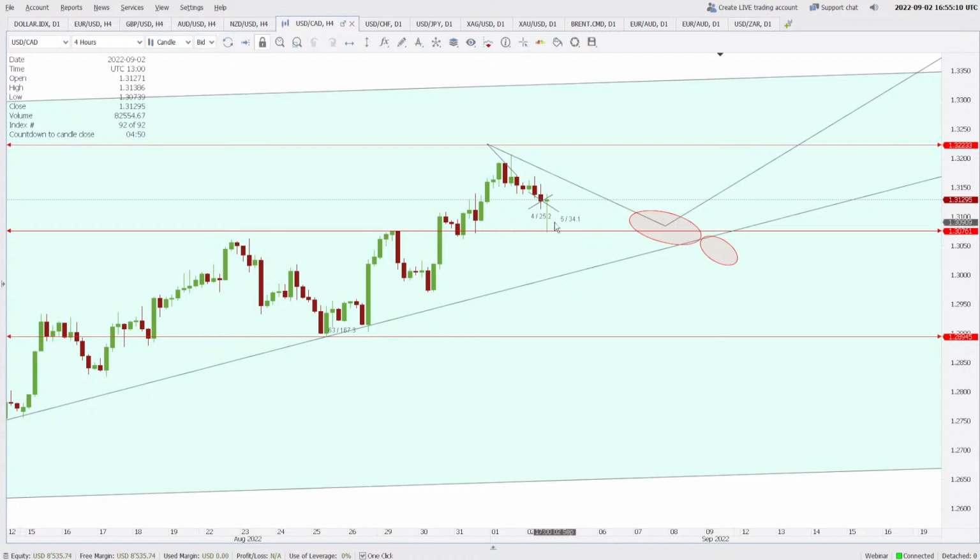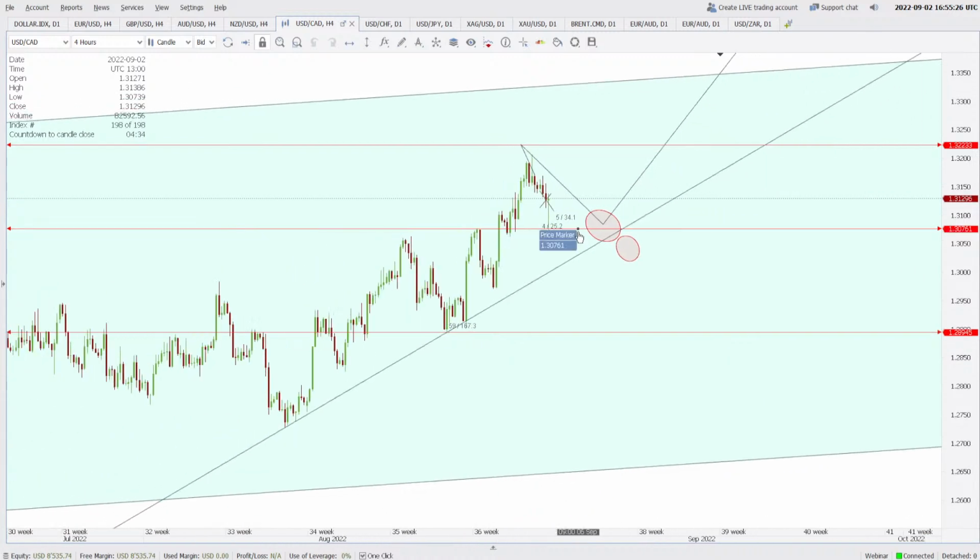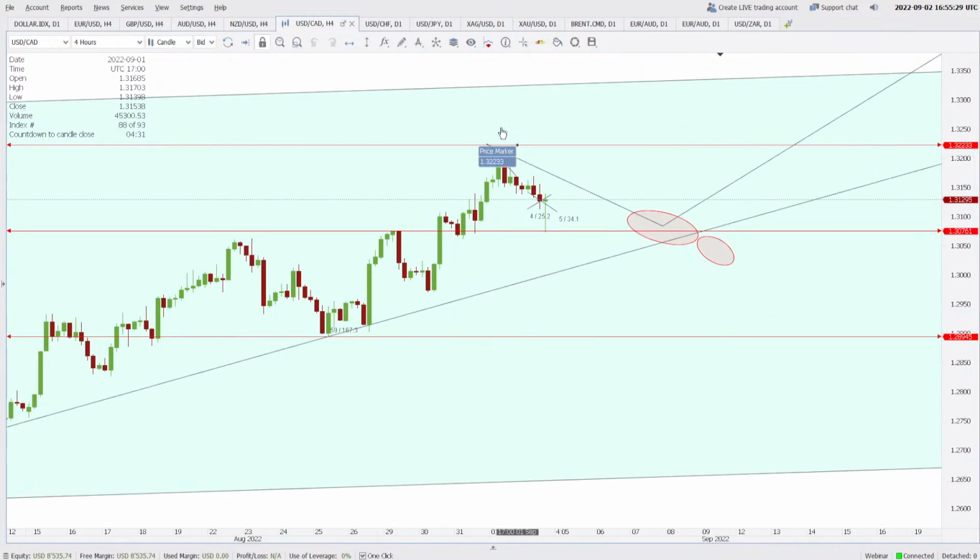All right, so we are going to test now 1.3223 in the coming future. 1.3223 is going to be the next resistance for the US dollar against Canadian, and 1.3076 has established itself as the fresh support now. There's nothing to talk about here. Even if the price goes sideways here, there is a possibility that the price comes to this area and finds a very good confluence of two supports, this horizontal and this rising channel's support line.